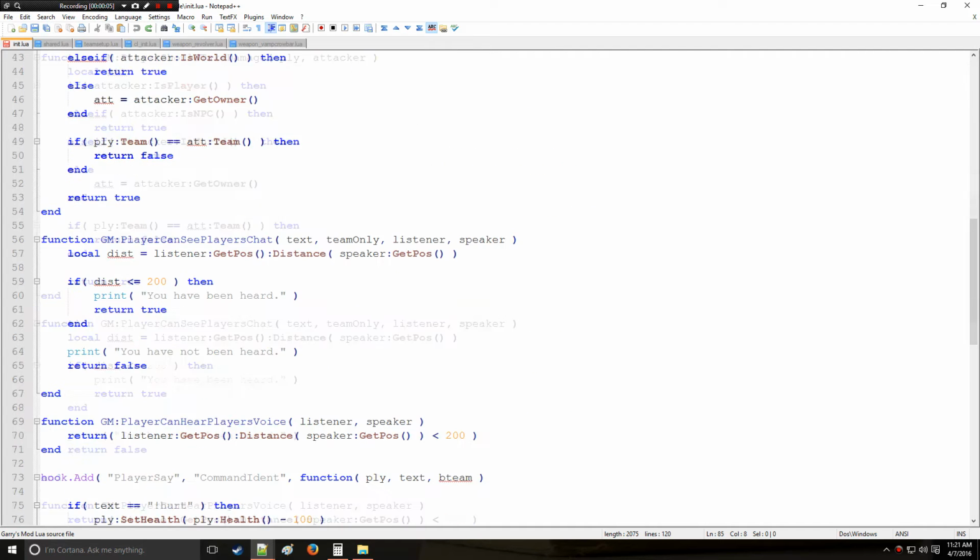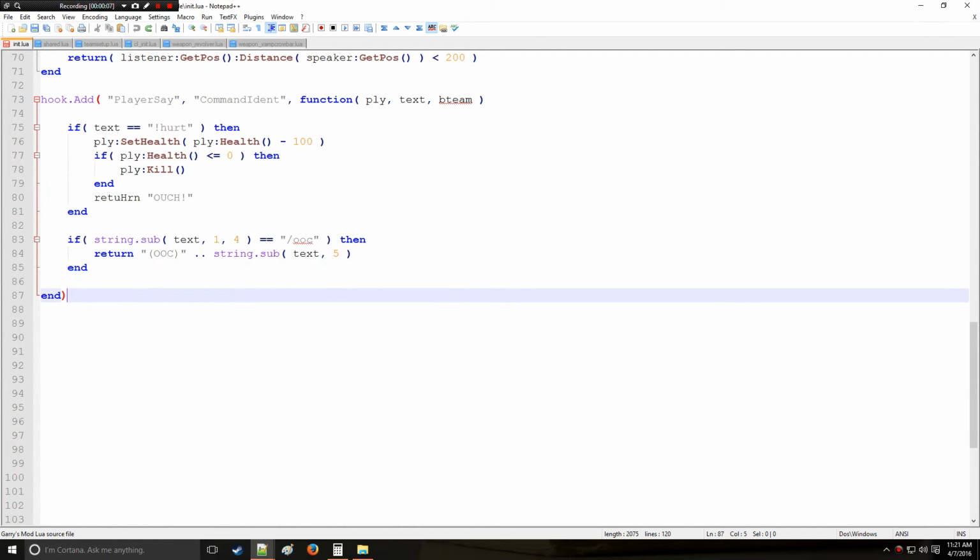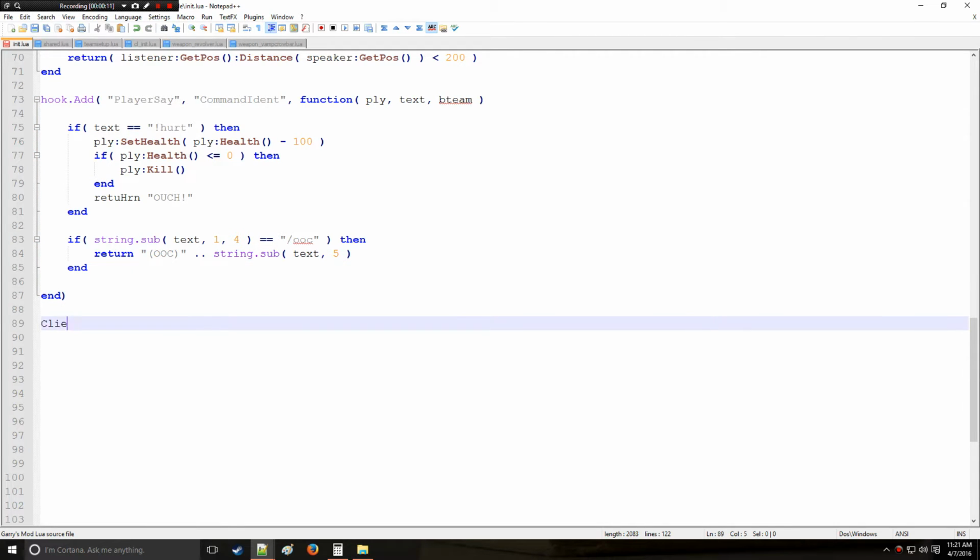We're going to be going over the very fun subject of networking. Networking is a very important aspect because if you have a client who wants to communicate with another client, they can't do so directly. They have to go through the server before going to the client, right? So networking permits communication from client to server, and then from server to client. So let's take a look at this on the server side.